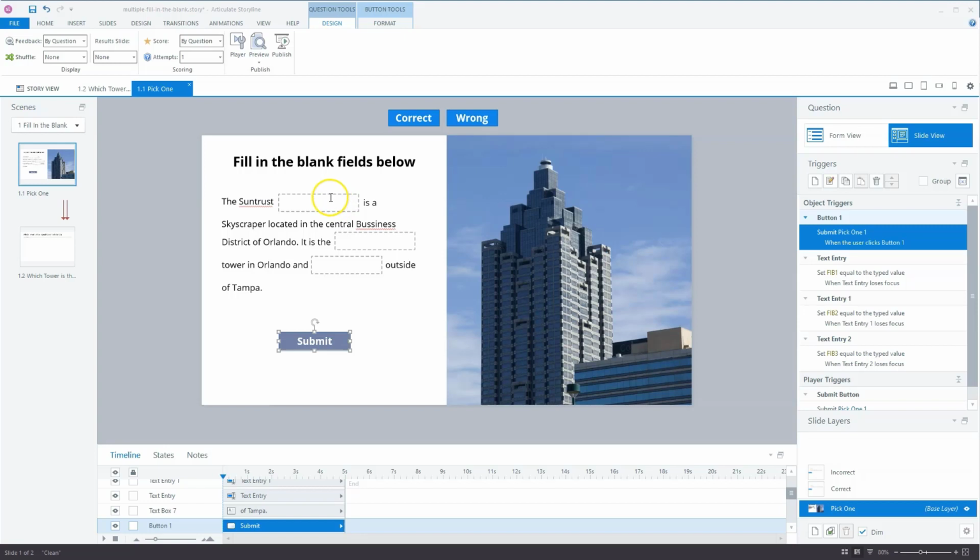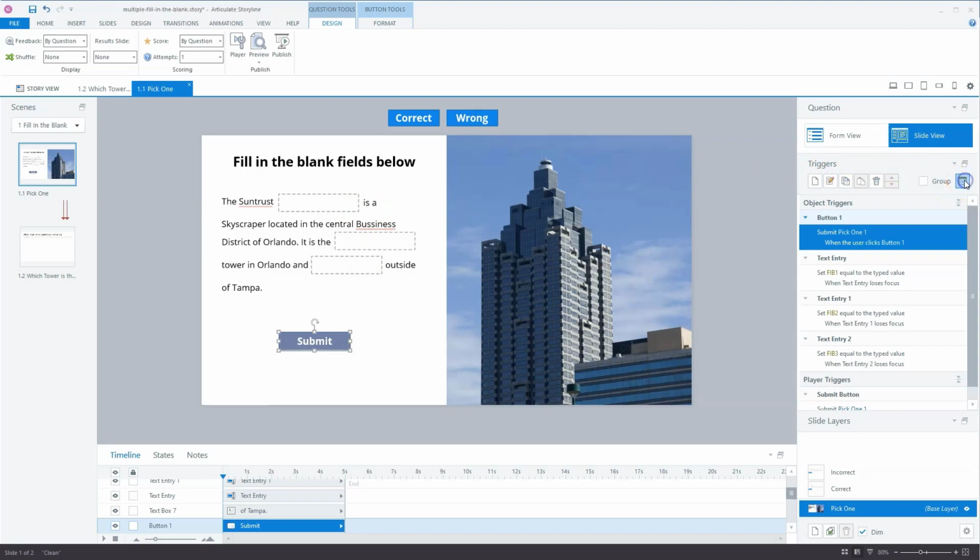And for each of the text entry fields, I'll create a true/false variable that will be set to true if the answer that is filled in is correct, and if all the true/false variables are true, I will set the correct button to selected. So then the pick one question is okay, and then we can submit it. So what we first will do is create the 3 true/false variables.